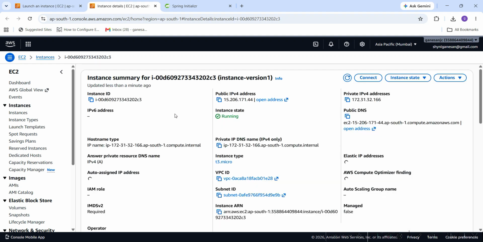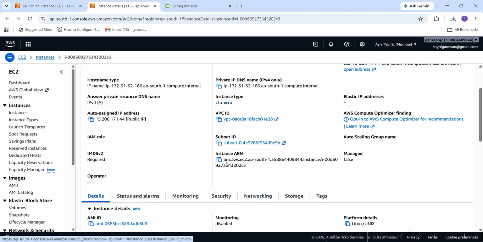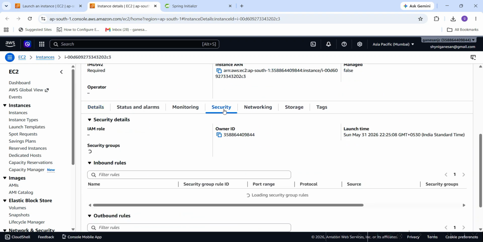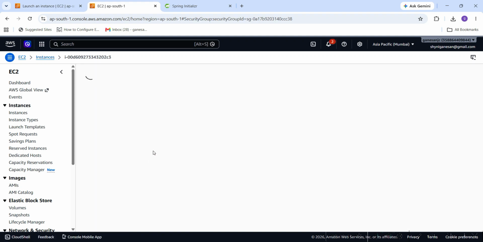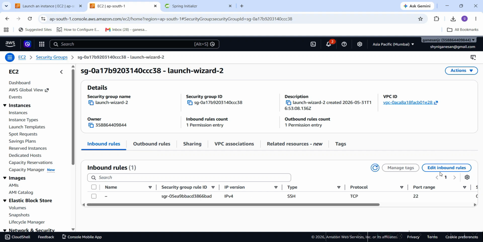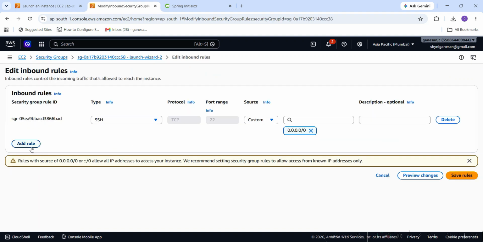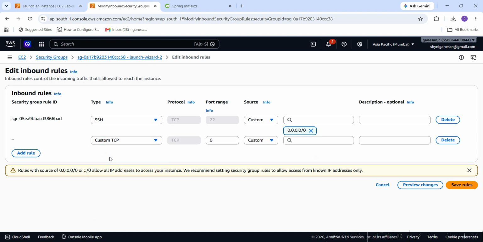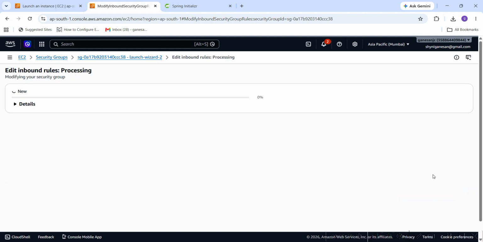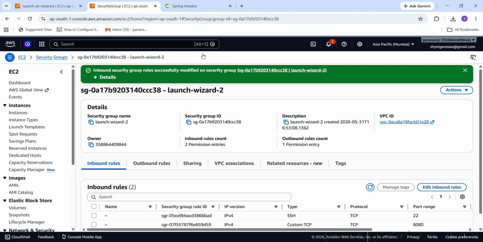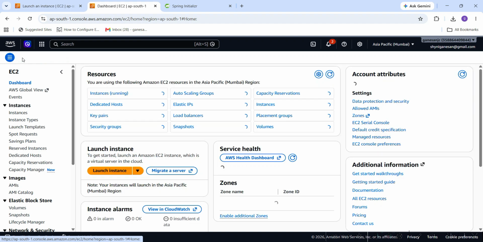So it's running. After that we need to add the security group for that here. Okay, open that. Then only we can fetch the result through the browser. We need to edit inbound rules. Just add the rule, custom TCP. Here we need to add the port, use 8080. Then only we will be able to get that. So the inbound rule is added, so everything is fine.